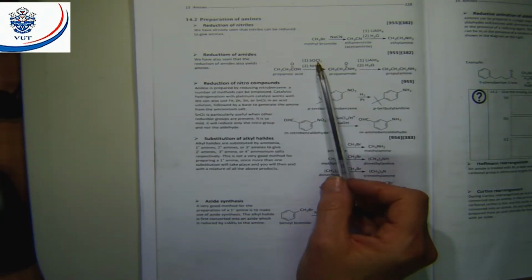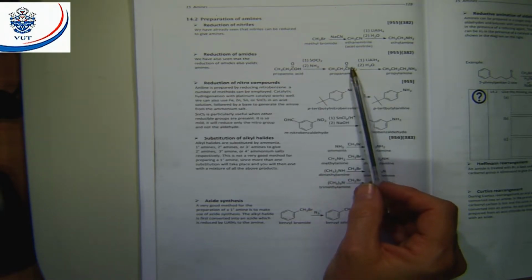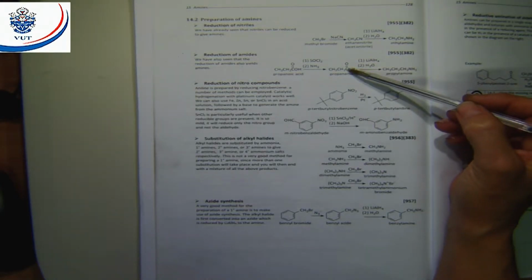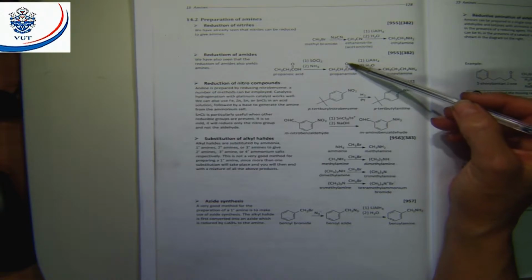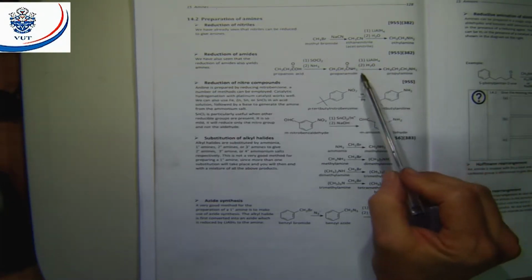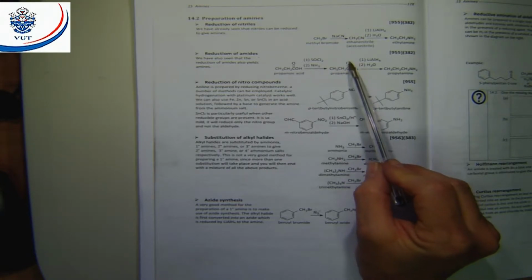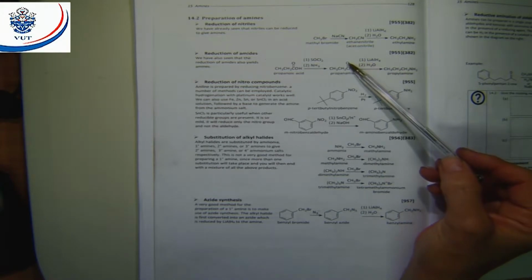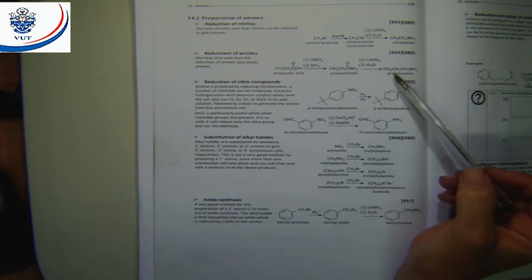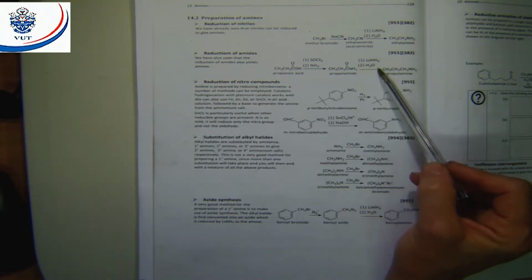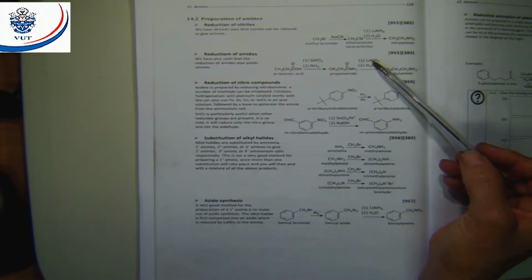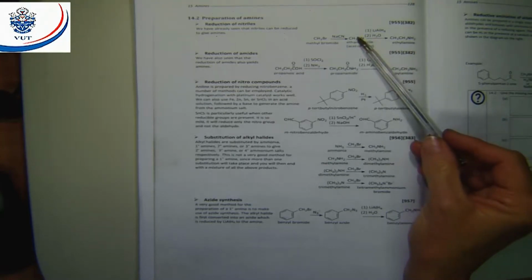Also another reduction process is where we have an amide. Now an amide is whenever you have the N, and onto the N you have a carbonyl group, the C double bond O. If we have the amide, we can reduce it, add H's, remove the O. Typical of what we have in reduction in organic chemistry: removal of oxygen and addition of hydrogen. Again you make use of the very strong reducing agent. Can you see the similarities there? Lithium aluminium hydride with water, lithium aluminium hydride with water, but two different starting materials.